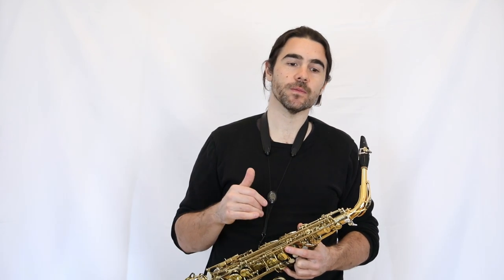I'll go through each of the saxophones now and play a Bisbigliando through the whole register. Obviously, there's multiple fingerings for some of the notes. For some, particularly the lower notes, there's only one possible fingering. But as you go higher, and as you get into the altissimo, there's a bunch of different fingerings possible. But I'll go through on each of the saxophones and play a Bisbigliando on each of the notes.